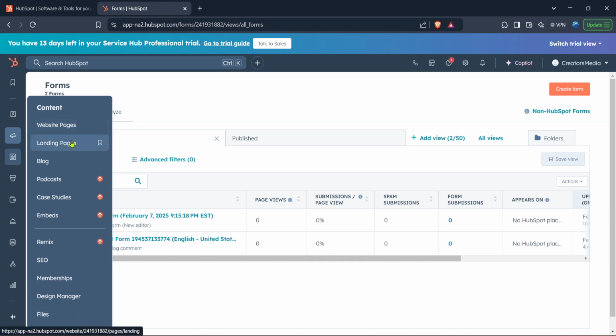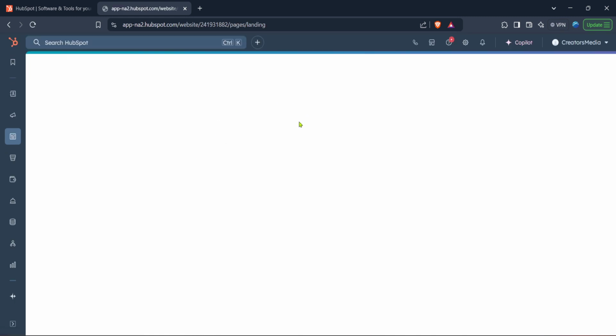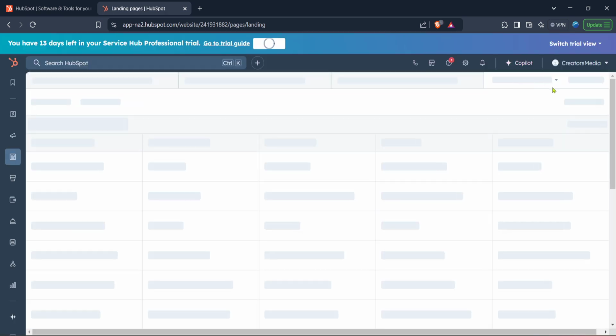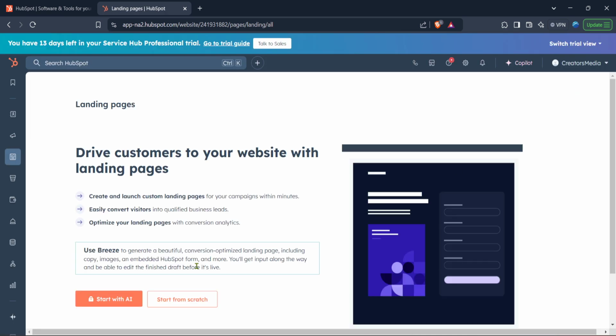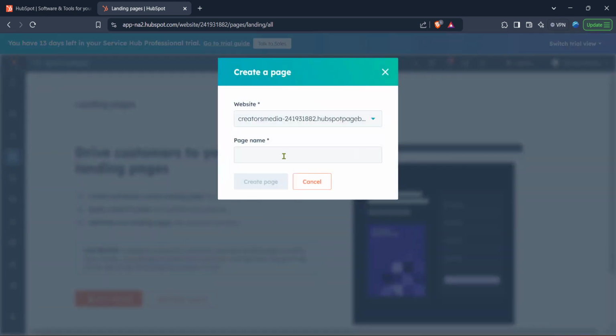The next step is to click on Create Page, and just like that, you're ready to design your landing page. At this point, you have the freedom to use HubSpot's tools to design a page that best fits your brand and complements the form you've just created. Use graphics, text, and links strategically to guide your user's journey and maximize conversions.